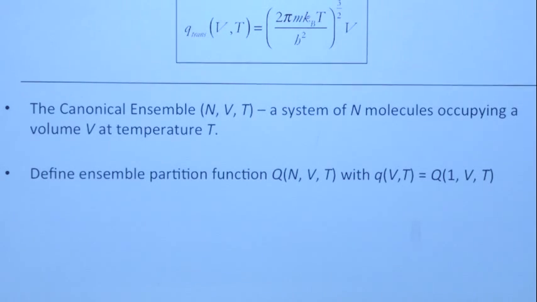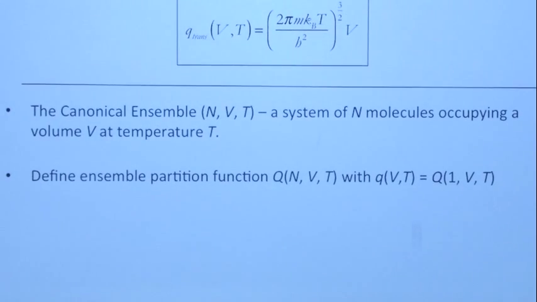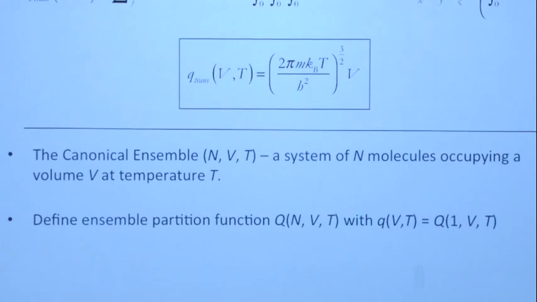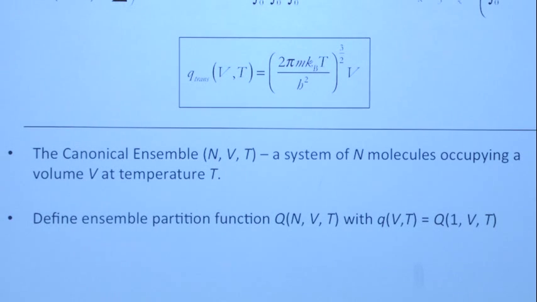Thermodynamically, the system is defined because if I take n divided by V, that's the molar concentration. That's an intensive property along with temperature. I have 2 thermodynamic state functions such that this system is defined. All right. The NVT ensemble is known as the canonical ensemble. So the canonical ensemble has its own partition function denoted as a capital Q. And the lowercase q derived here is essentially 1 particle, when n is equal to 1, in that volume at a temperature T.